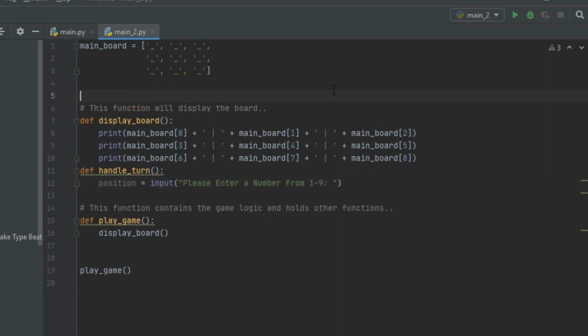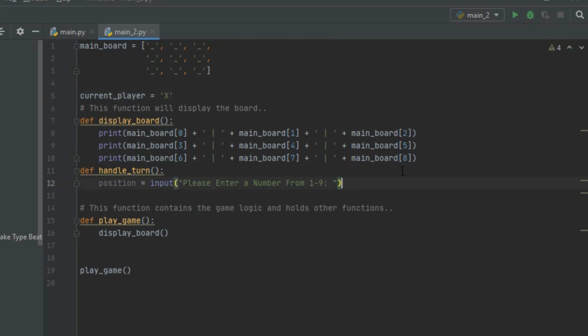Let's define a variable called current player. Let's set it as X right now.